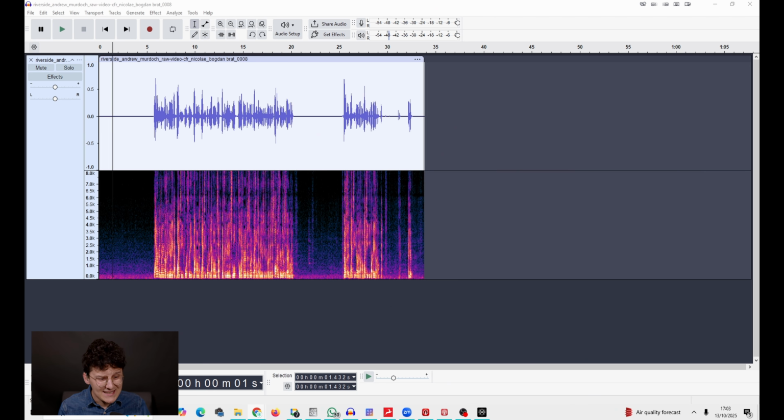And the second one is iZotope RX, which is a very advanced software. It is very expensive. It's not free like Audacity, and it can obviously do more than what I'm going to show you in this tutorial, but some people may have access to that software and it may be useful for you to explore. So let's get into Audacity.